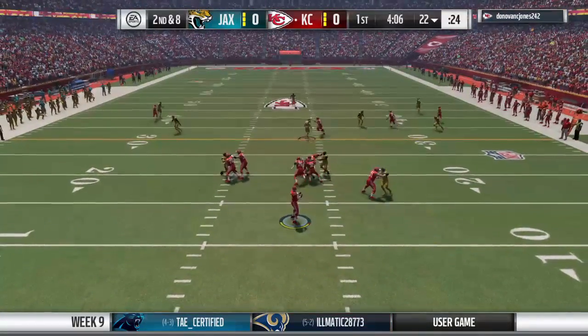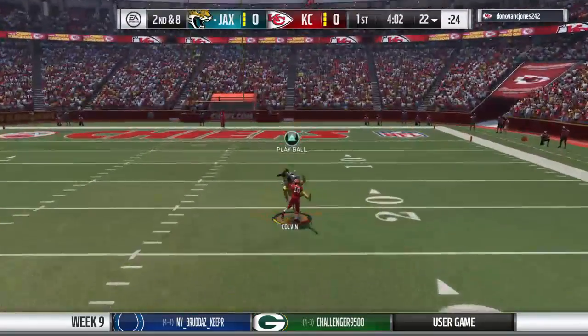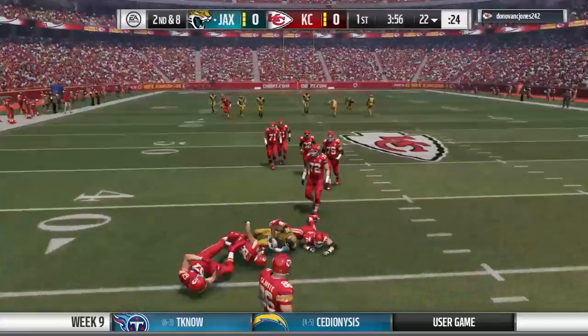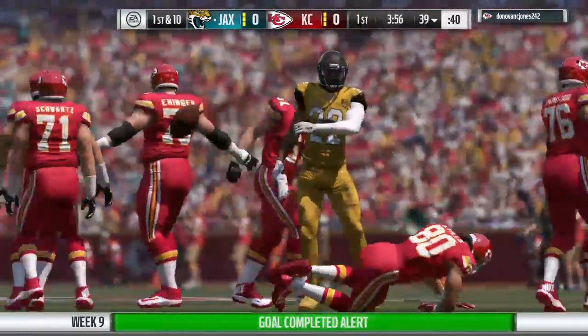Second down, Mariota. He's going to float this one deep right side. Into a double team, and it's intercepted. Picked off here by Aaron Colvin. And the return stops at the 39-yard line. And now out come the Jags.